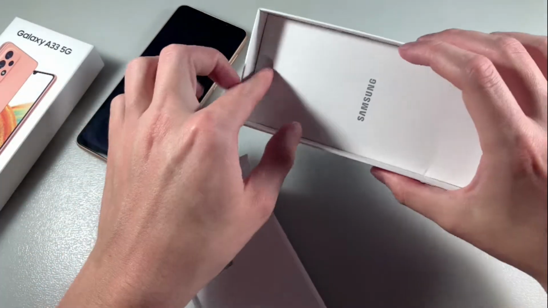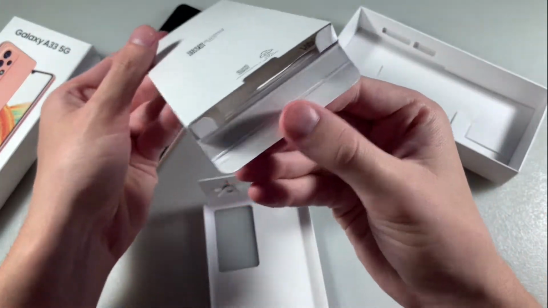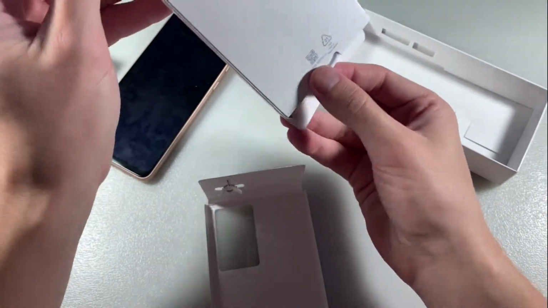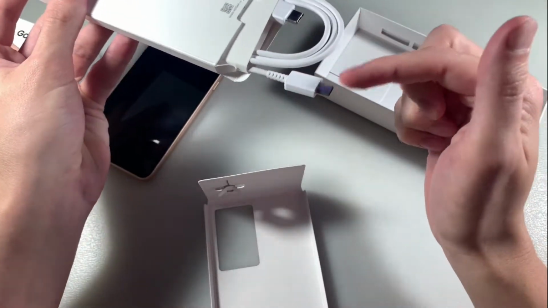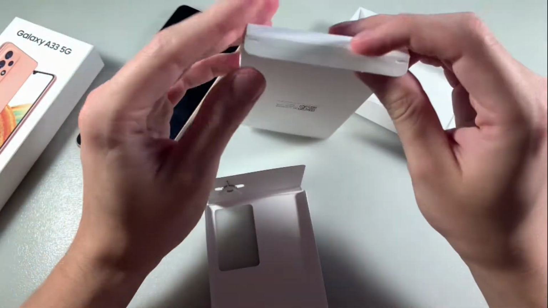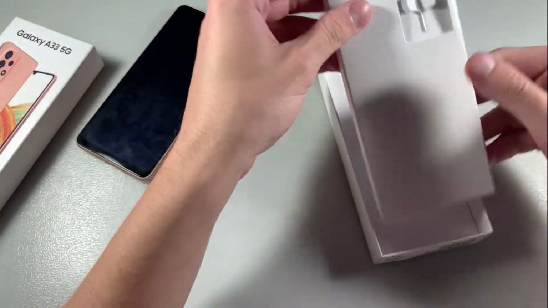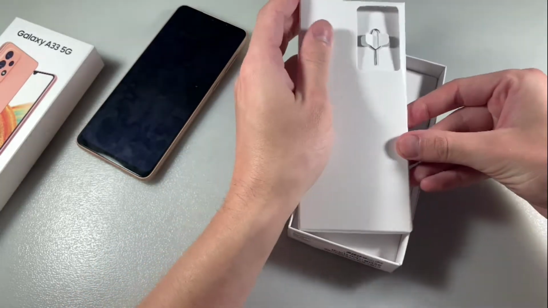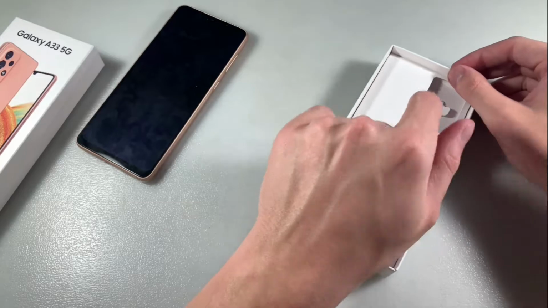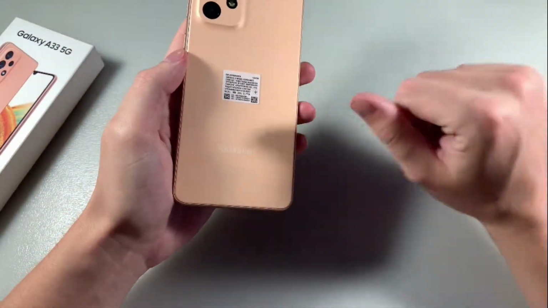Key in the package, and all the package is papers, documentary, quick guides, and only a USB Type-C cable for charging and connecting to a PC, connecting to a computer. Poor package: without headphones, without a charge station, charge block, adapter for charging, headphones, only the cable.